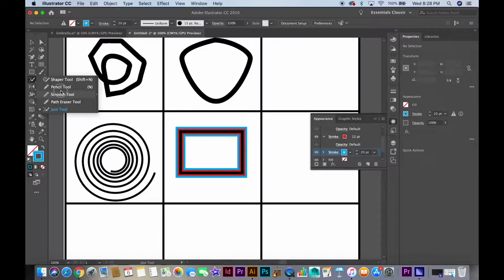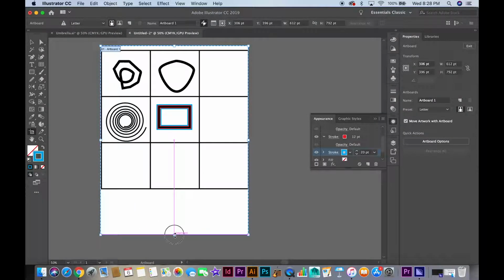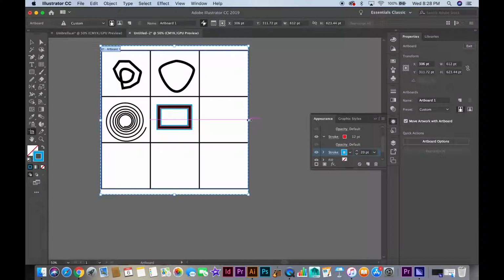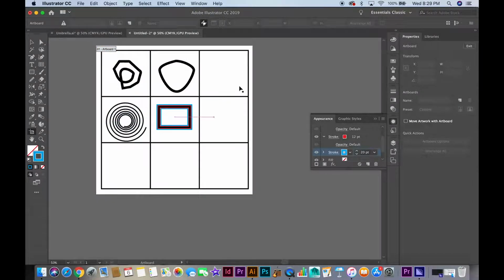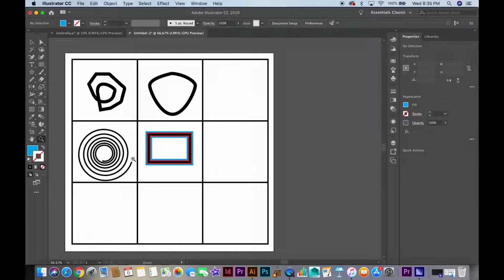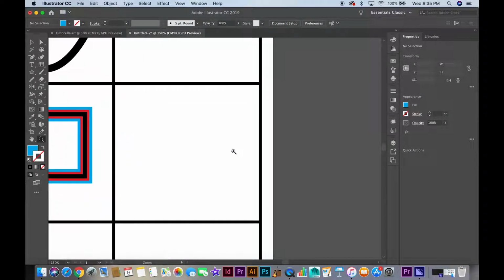Okay, so now I'm just going to adjust my artboard here just to make things a little more proportional, give some breathing room to some of the sides, some fit and finish. And then I could fill up these grids with all my different experiments if I wanted to. Okay, and another cool feature that I'm going to do in this little grid right here.